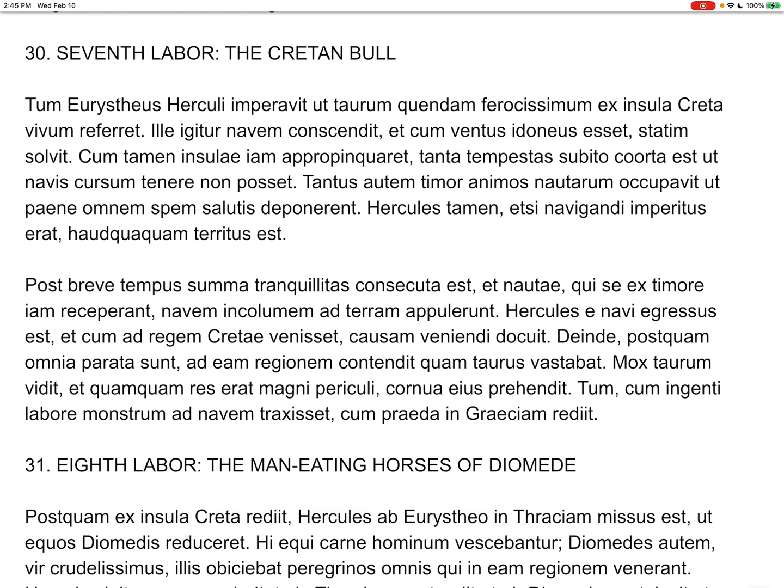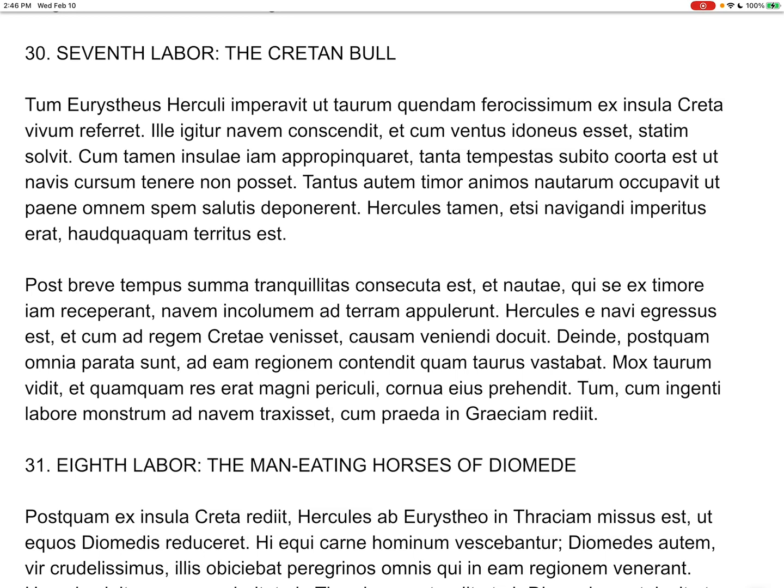Genitive of description is kind of like the ablative of description. You can say somebody is a person of great wisdom or with blonde hair or something like that. So you can do these kind of little descriptive noun phrases in either the genitive or the ablative. In English, we usually do them with either of or with, although the of is not always where Latin would have a genitive, and the with is not always where Latin will have the ablative. Okay? So although it was a thing of great danger, cornua eius prehendit.